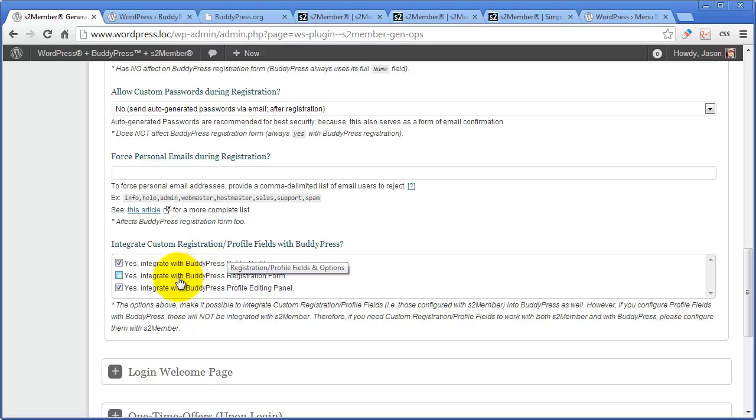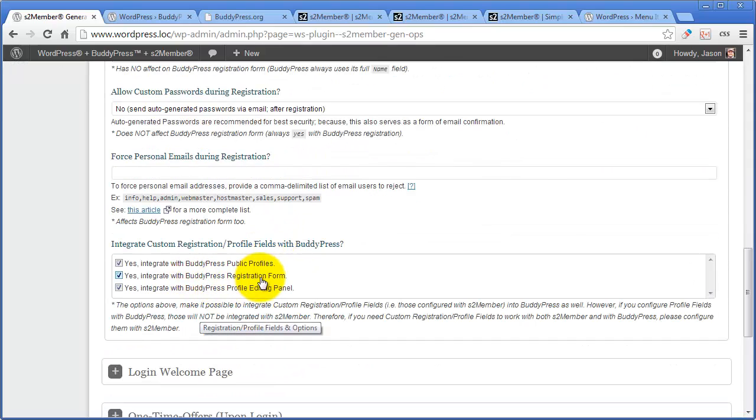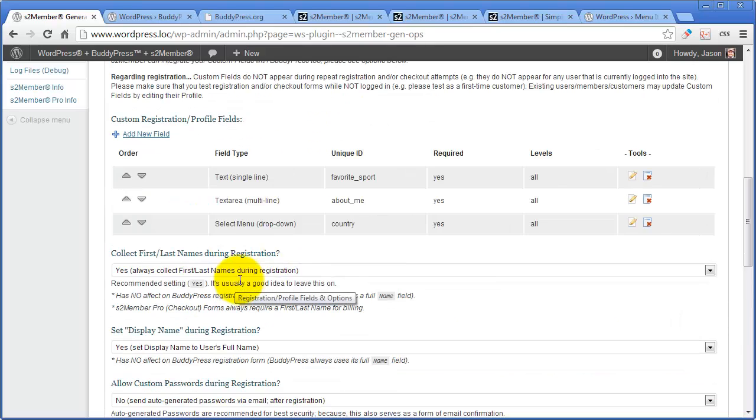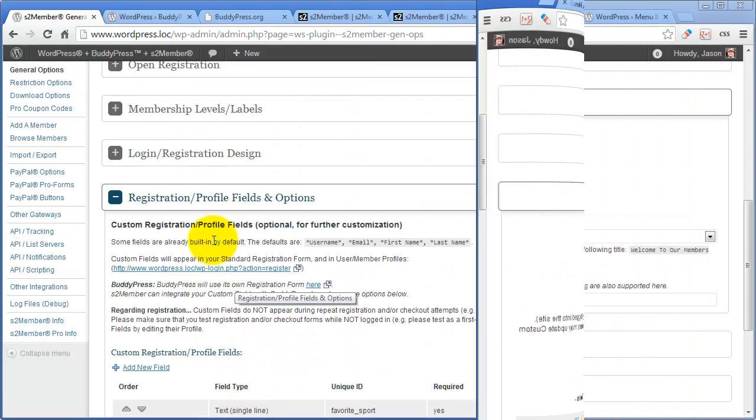Checking this box, it assumes, okay, any fields that I configure with s2Member, I want those to be blended together on my BuddyPress registration form, which again, I'm not using in this example, but if I was, it would blend those into the default BuddyPress registration form. So not suggested, but you can see there are some different ways to go about this.